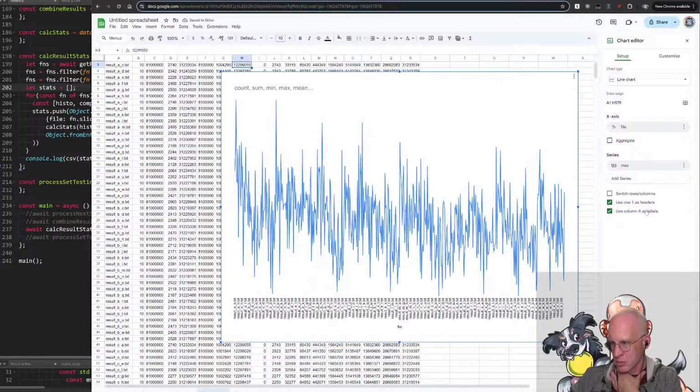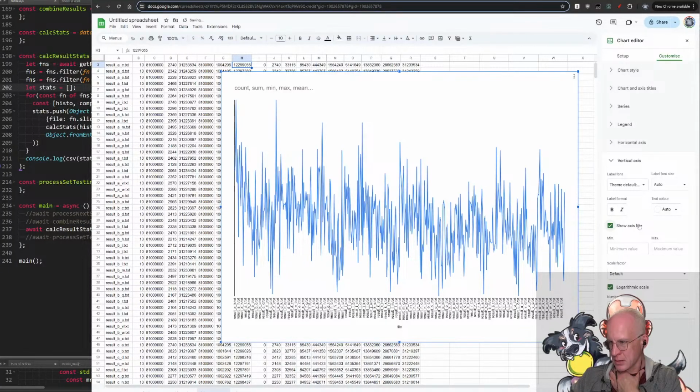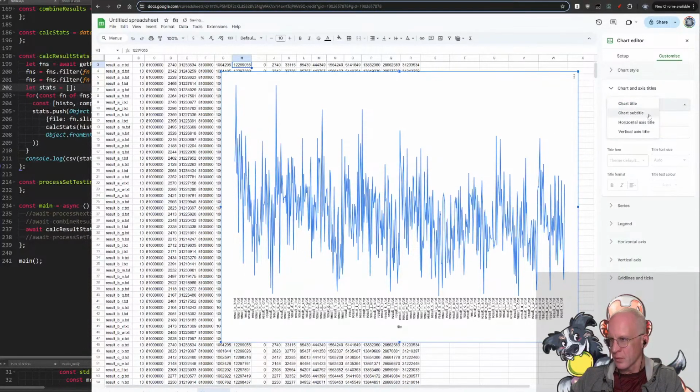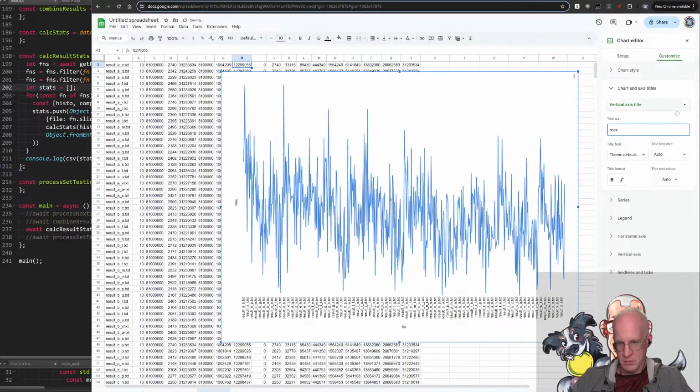Why don't I have a vertical axis? Show column one as label. Why do we not have a x-axis? Legend, vertical axes, show axis line, chart style, chart axes, horizontal axis title, vertical axis title, STD, no, max.